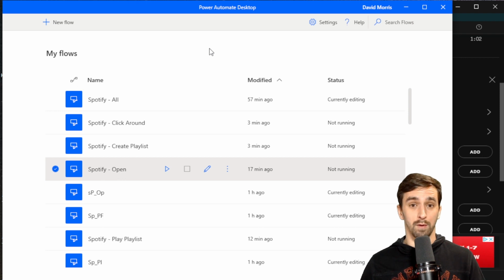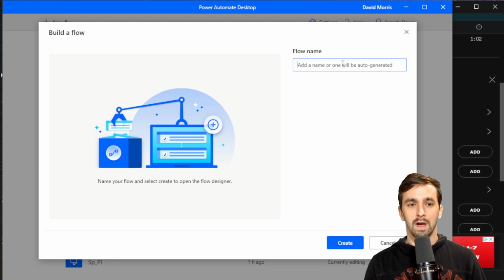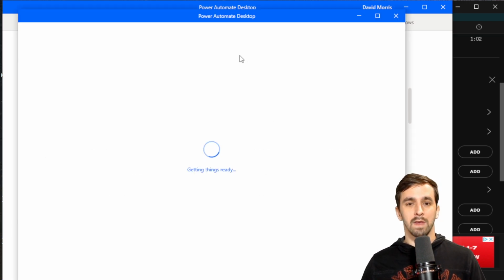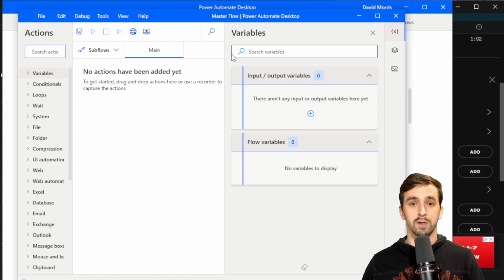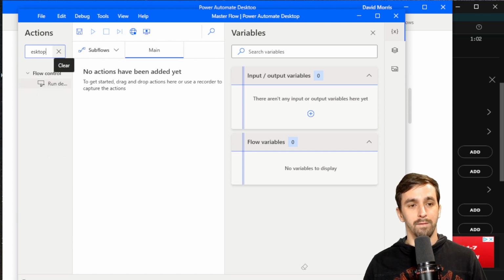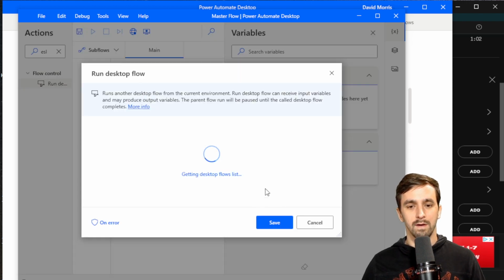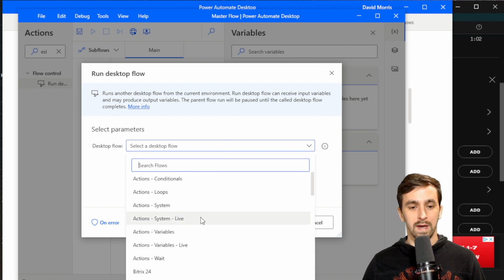We can go one more step with this and make ourselves a desktop flow for Spotify or for more things, and it calls these other ones in succession. So let's try that. I'm going to create a flow called master flow. And inside this, I'm going to put the various desktop flows that I want to run throughout the day, or maybe in the morning when I get up and I want to run a few things. I can click run and it'll just run one right after the other. So let's do run desktop flow. And in here, let's go ahead and do the ones that we just made.